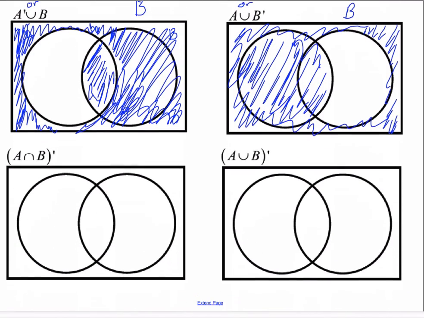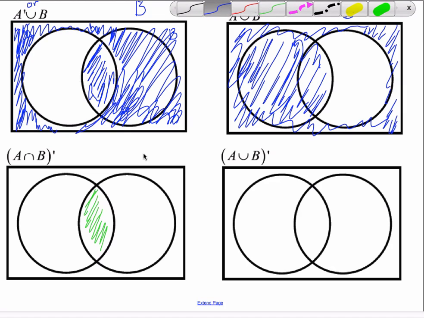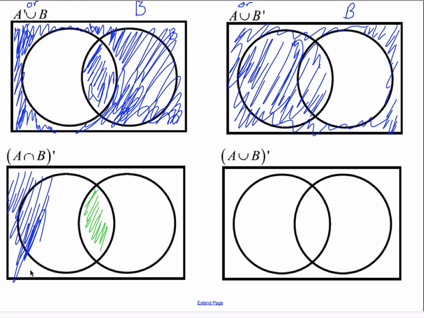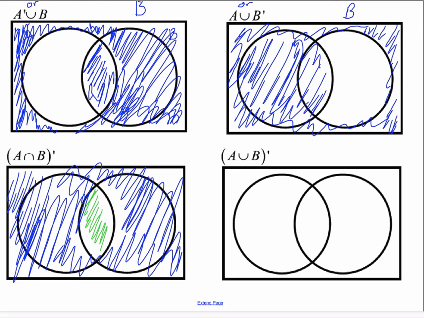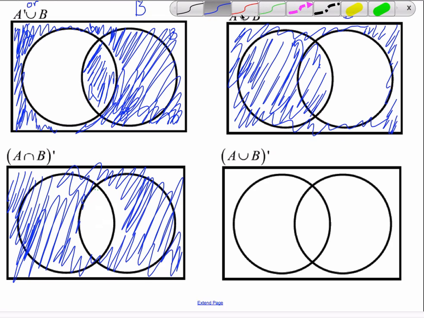Okay, let's look at another one now. So this is the complement of A intersect B. Let me just shade that in green here. Let me shade the intersection of A and B. There's the intersection of A and B. So we want to shade everything that's not in the intersection of A and B. So that's everything else. Now I'll just erase that green bit here. So this is everything that's not in the intersection of A and B.